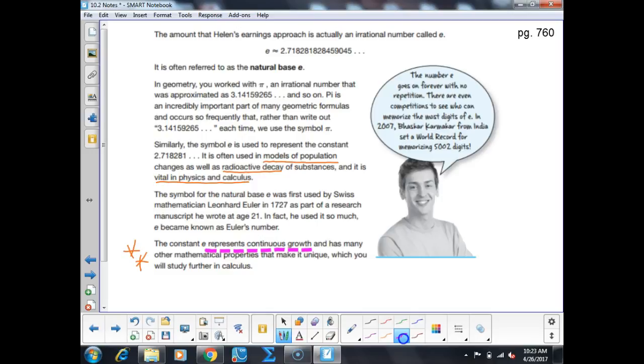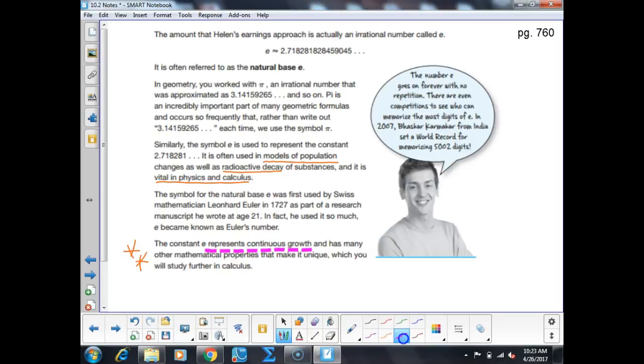E was found by Leonhard Euler. Now you may say to yourself, well, that's Euler, but it's actually pronounced Euler. And he did this all when he was 21. He found it when he was 21. He basically came up with the compound interest thing and kept going. He did that chart that we just did, and he realized, oh, this is going out pretty far. Now, if you'll notice, 1727, do you think he had a solar-powered Texas Instruments calculator on his desk? No deal. He did all those calculations by hand.